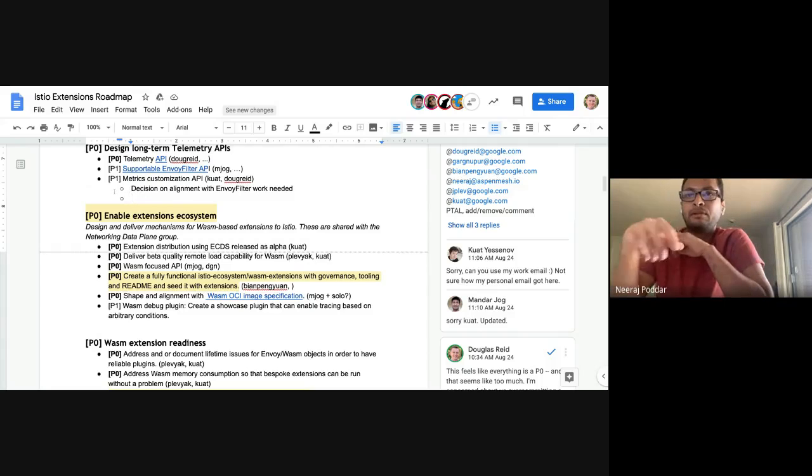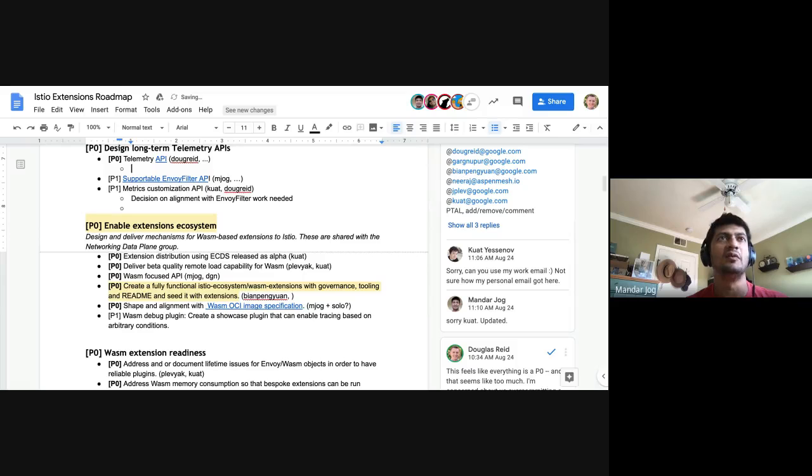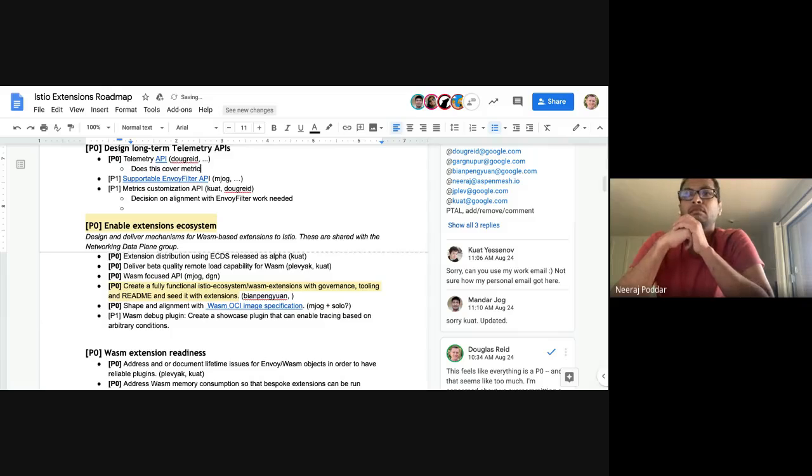So why is metrics customization API not telemetry API? Telemetry API is much broader, right? It includes telemetry, access logs, tracing, whatever else that we have already done. And why won't it cover metrics then?